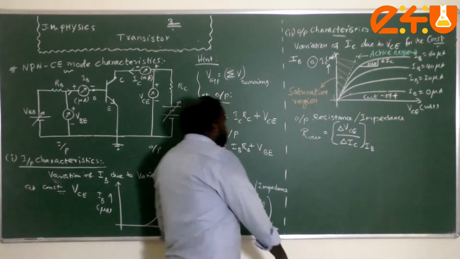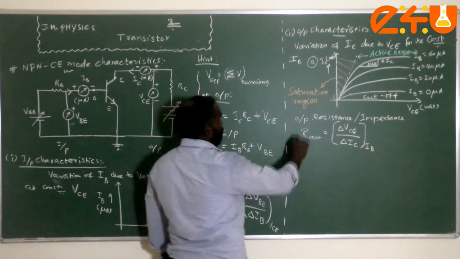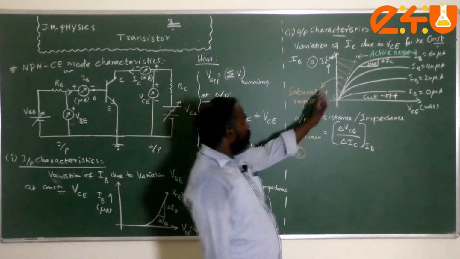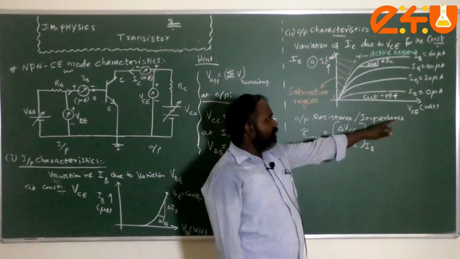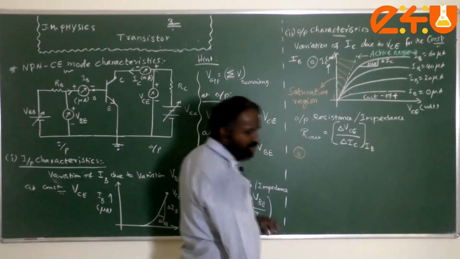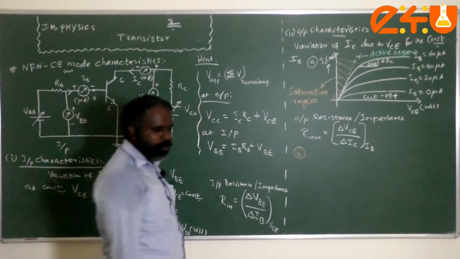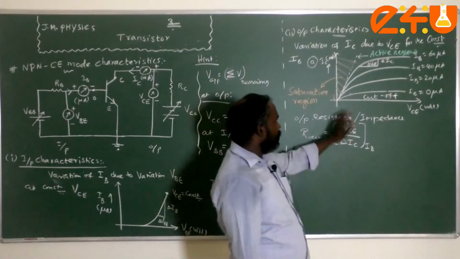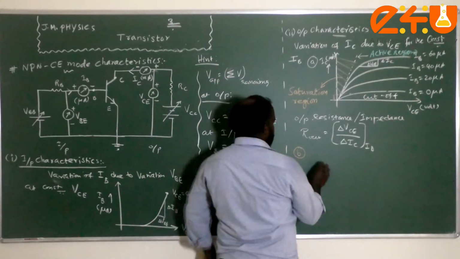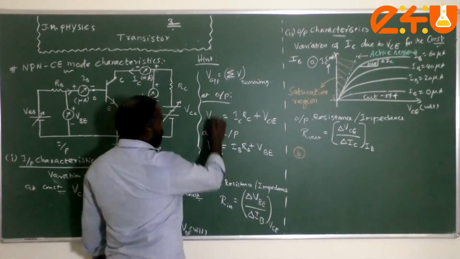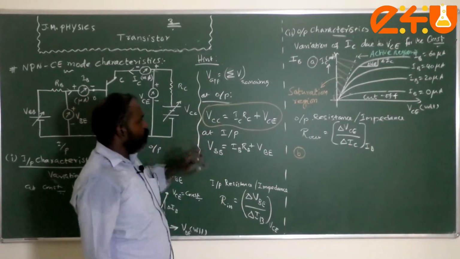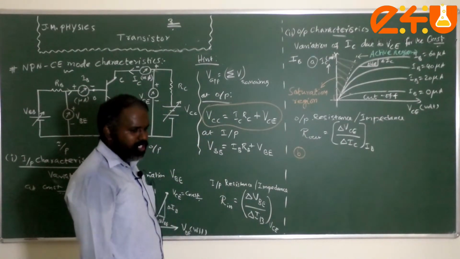Now please see, children, the another parameter I am going to discuss. I have drawn a graph between output voltage and output current. Now I am going to relate the input voltage and the output voltage to show how the transistor can exist in three different states. As I said, this is the voltage equation for the output part of the circuit.